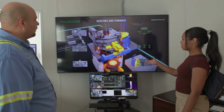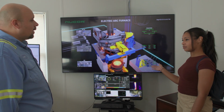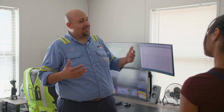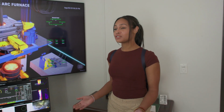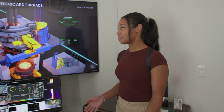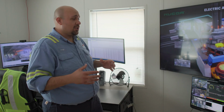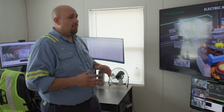Did you help make this mock-up with your data? Yeah, all of this is built off of the data that we're using. It takes days, it takes hours of data collection and data processing to analyze how you want it to come out and what it needs to be. For the students watching who are interested in doing things like this, what kind of education would they need? You can study computer science, engineering, mechatronics, because school will give you the fundamentals, but it depends on the student that wants to go above and beyond.